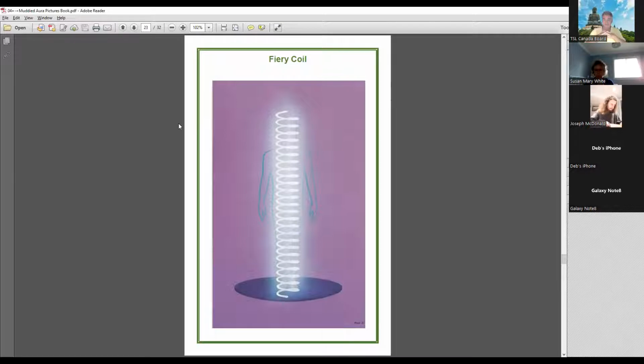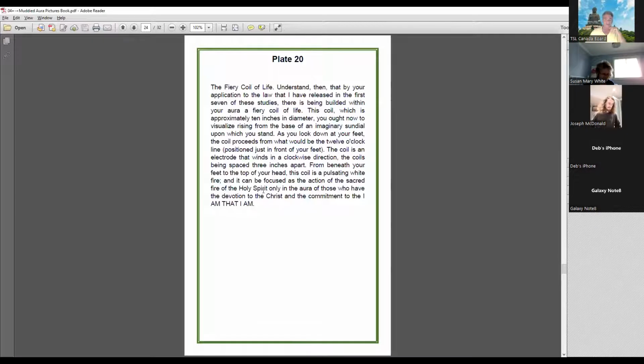Now, what happens when you read the words? You go back to the teaching I presented on the secret keys, the Vohadic keys that are embedded within the chapter, specifically designed for each person who will read the chapter. The Vohadic keys are unlocking the treasures, the seeds of light that were put there for you individually. And by giving the Pearl call, after reading the chapter, you're going to unlock the full 100% potential of the Vohadic keys that are there for you. And by doing that properly, there is being builded within your aura a fiery coil of life.